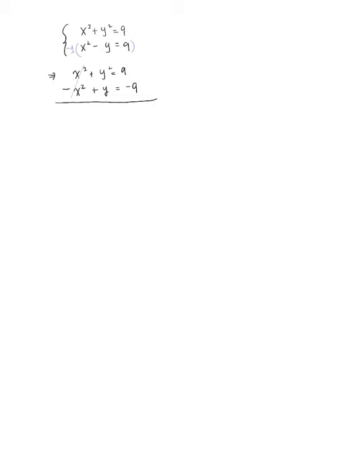Now, who's left over on the left-hand side of the equation? Well, we have y squared plus y, and then equals 9 plus -9, which is going to give us 0. So from here, let's try to solve for y by factoring, maybe. I could factor out the y, and we're going to have y plus 1 in the parentheses equaling 0. That implies that either y is 0 or y plus 1 is 0, so that implies that y is -1. So let me box that.